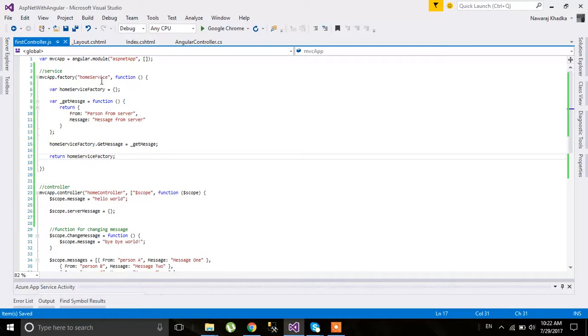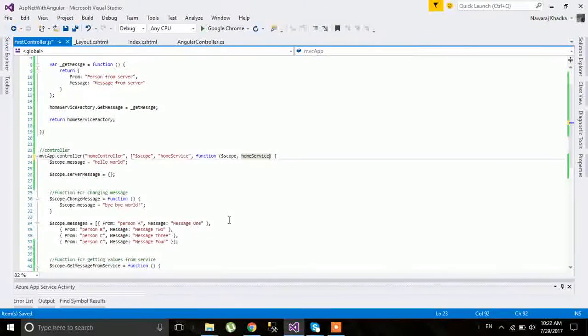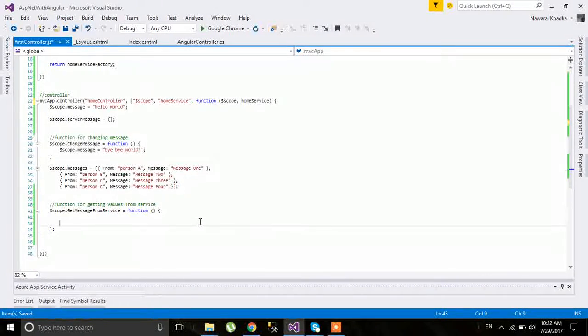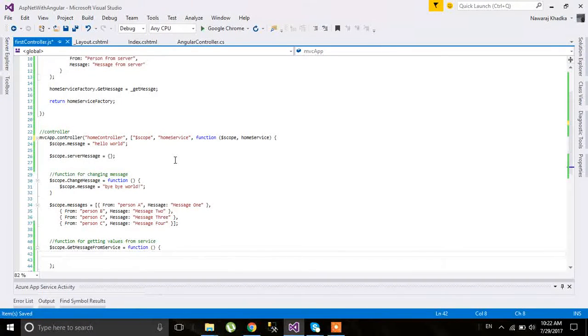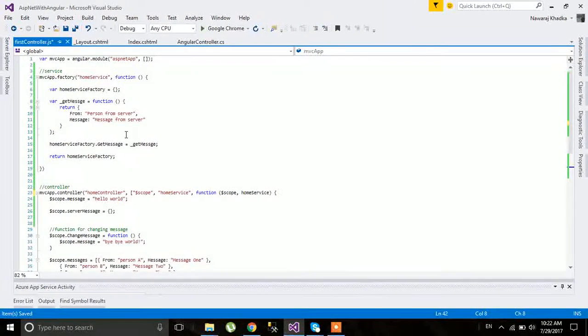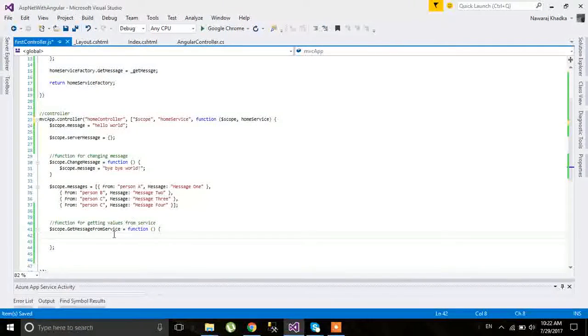Now let us inject this service into our Angular controller. The way to do it is simply put the name of the service here after scope, and similarly inside the function as well. On click of this button we are executing the get message from service function. Inside this function we are supposed to get values from the Angular factory, or Angular service, to the controller.